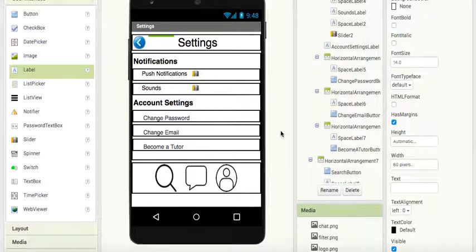So overall, I think our group is making good progress. We're making sure that everything's visually cohesive. I think we're really learning from each other, like with Tiana using the space labels, and we're also hitting some challenges with the 10 screen limit and trying to work around that, as well as not being able to all work on MIT App Inventor when we want, because we can't all be on it at the same time. But other than that, we're moving along and making good progress. I look forward to seeing everybody's apps. Thank you.